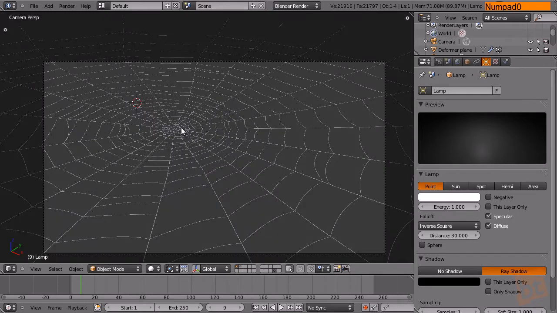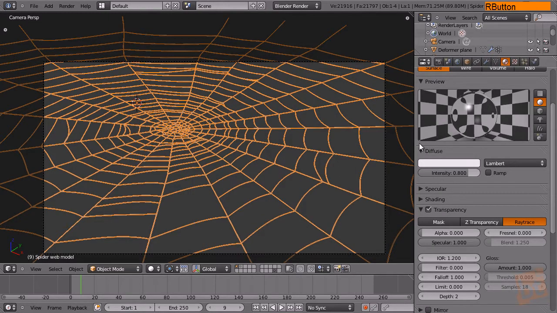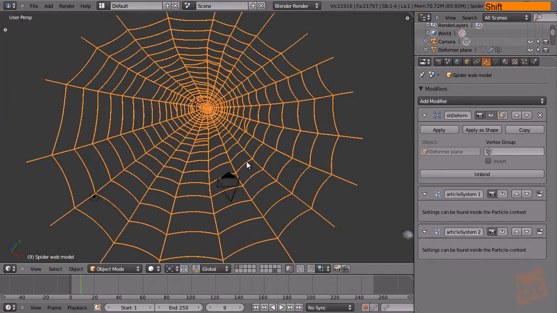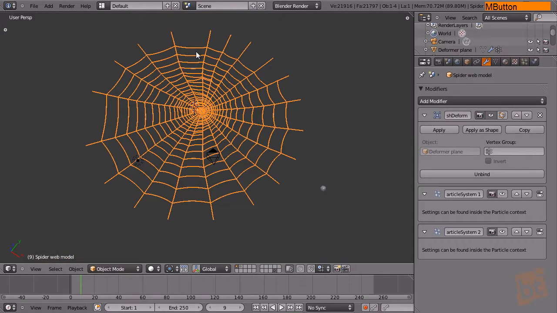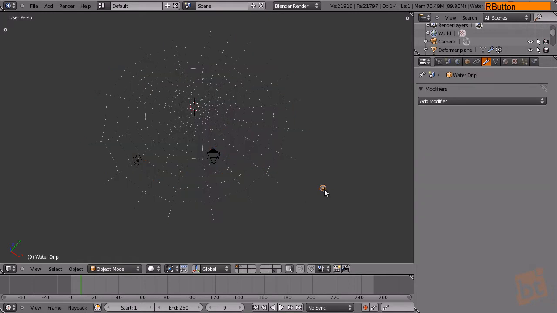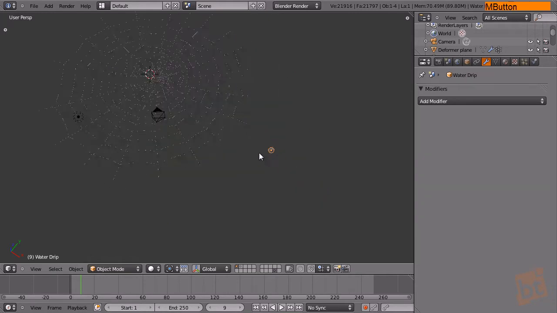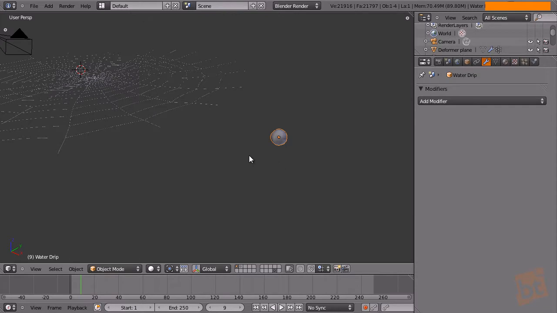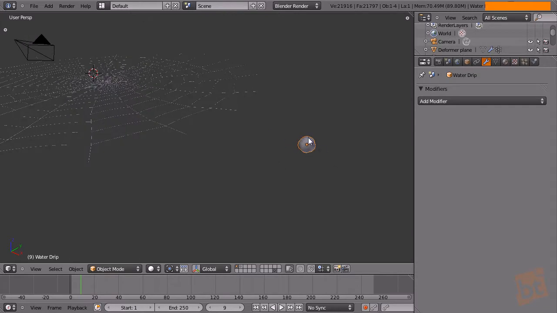So go again here, and now we are going to focus on the water drips material. So activate it again on the render. We don't need them here in the viewport. And as they are particles, for applying them a material, we need to apply that material to this object, which is the reference object we used for distributing along all the mesh with the particles, right? This is the main water drip.